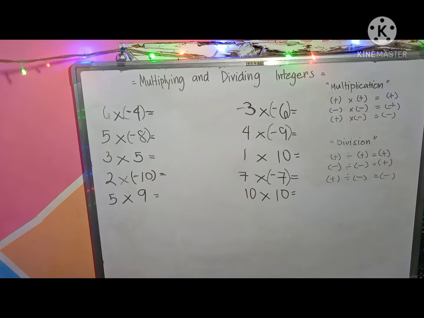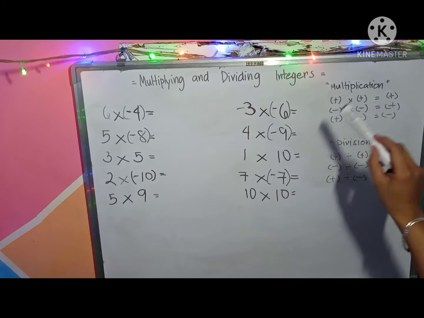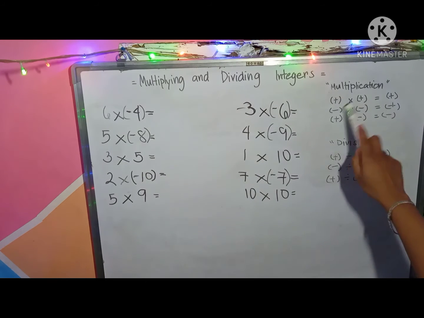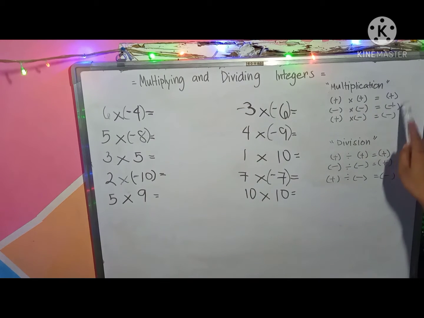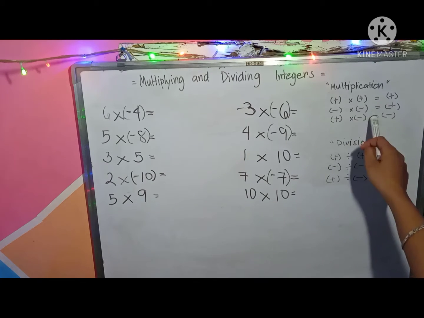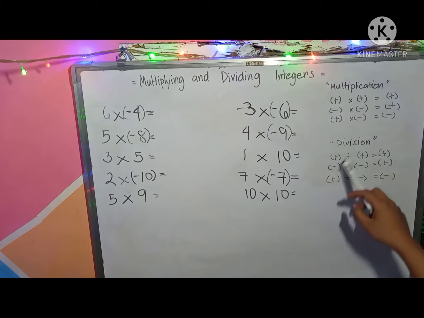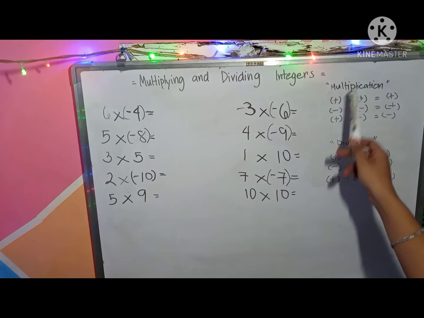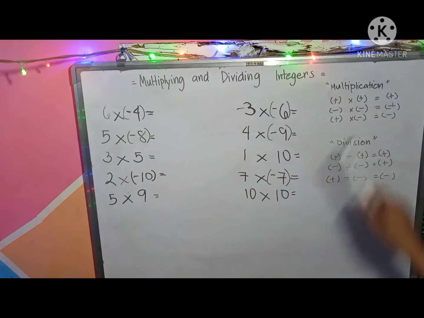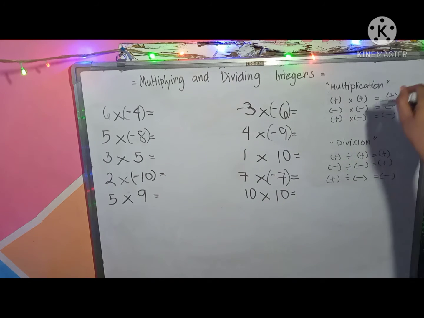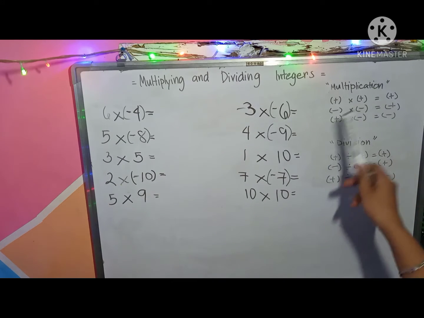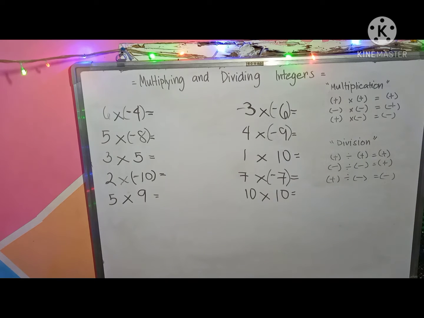When we multiply two like integers, for example positive times positive, the answer is positive. Negative times negative, the answer is positive pa rin. Baka magtanong kayo, sir, negative parehas yung minultiply, bakit naging positive? When multiplying like signs, the answer is always positive. Halimbawa sa magjowa, like nila ang isa't isa, positive siya, positive rin siya. Of course, maging positive yung relationship nila. Negative and negative, like signs pa rin, like nila ang isa't isa, so again, positive pa rin yung magiging sagot.